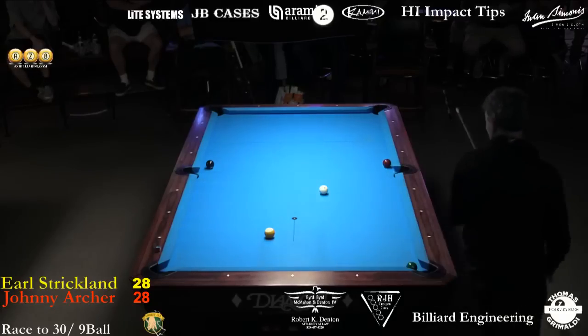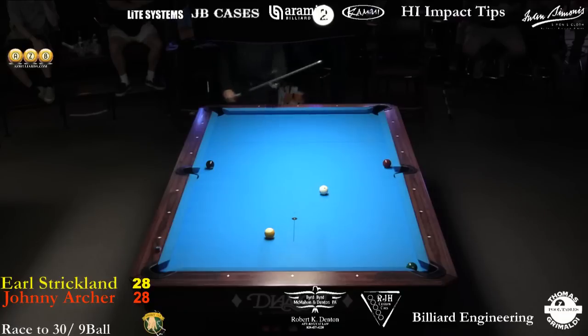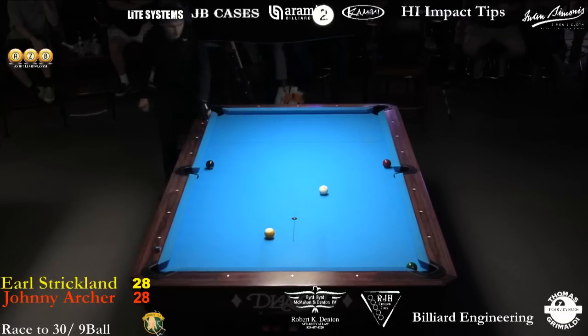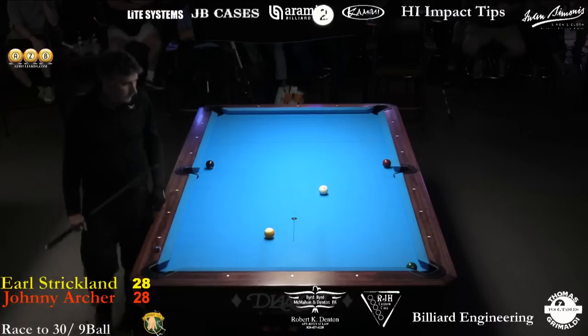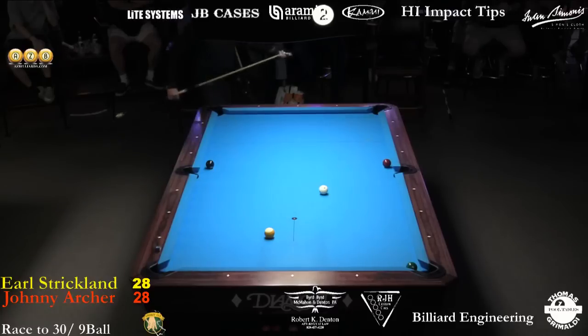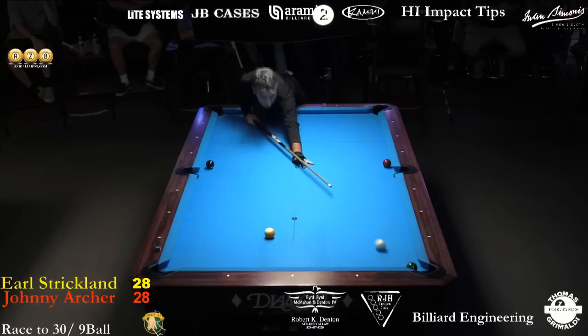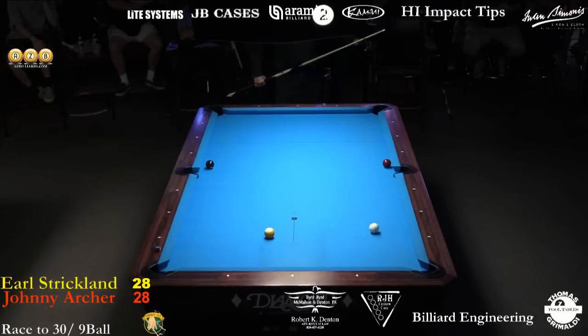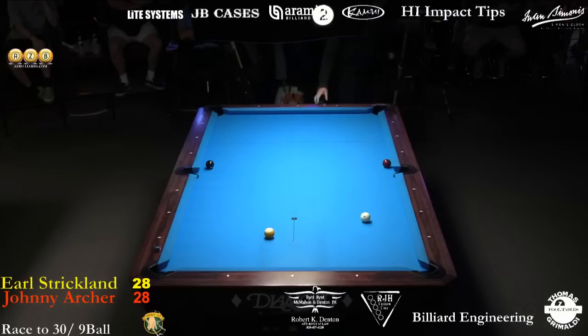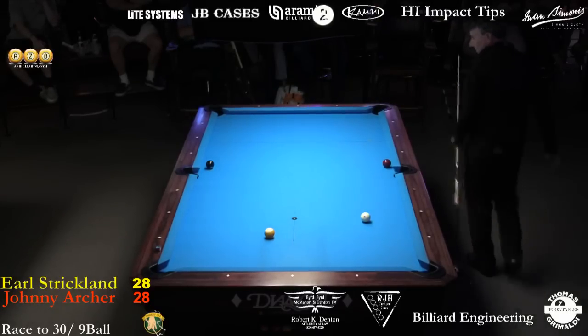You wind up perfect. You got to bank the eight. I don't know what he's going to do here. Well, that was my issue. You have the seven there on the rail, and you have the eight across table. I like what you said, coming into the seven. The problem is if you get locked up behind it when you draw back into it, you got to hit it hard enough to move it. You got to hit the outside of it and just feather it off the rail. Because now you have the seven, which is not an easy shot, and then you have to get on the eight, which has got to be perfect.